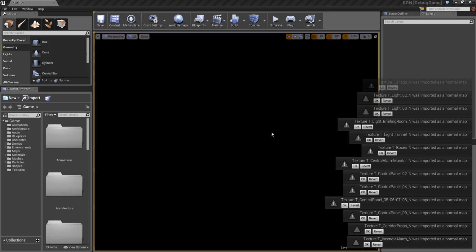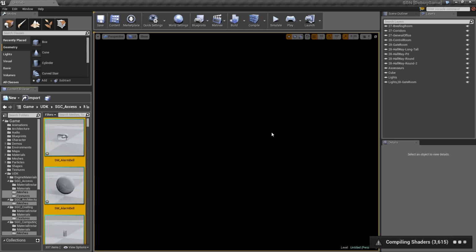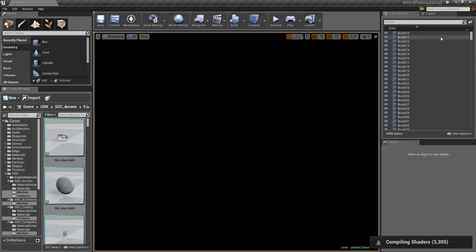This plugin supports some actors, so static mesh, brush, with loss of brush order. I haven't found any way to keep the brush order. Layers are still there.